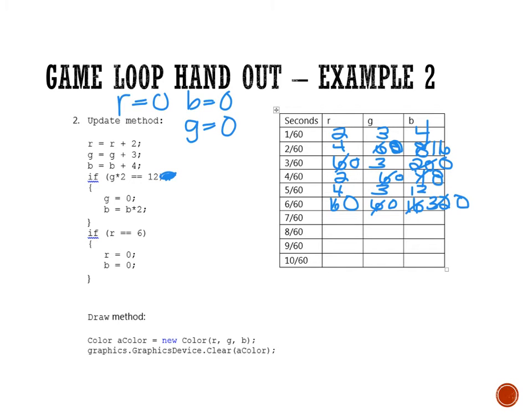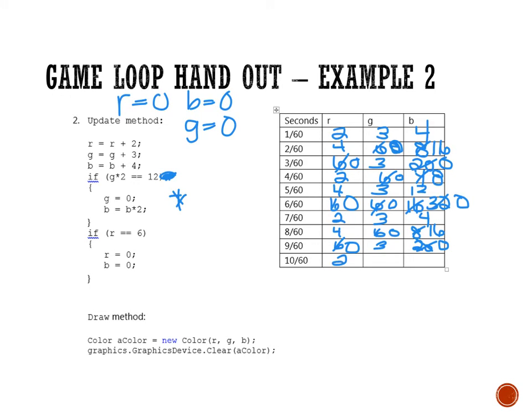So now from here, we keep going. We have 2, 3, 4. Neither of the conditionals are true. And then here we have 4, 6, 8. Well, that first conditional is true, so G gets rewritten to 0. B gets rewritten to be 16. The second conditional is not true. So now we have 6, 3, 20. That first conditional right here, not true. The second conditional is true. R is equal to 6, so this gets rewritten to 0. This blue gets rewritten to 0 as well. Then we run it through one more time.